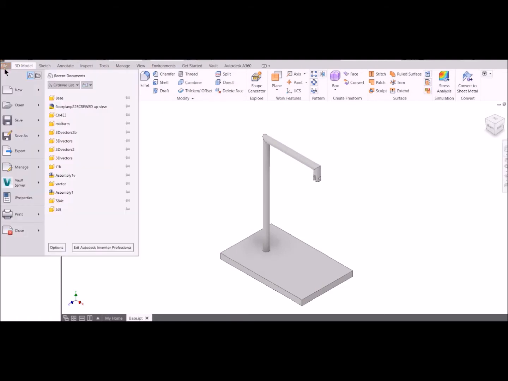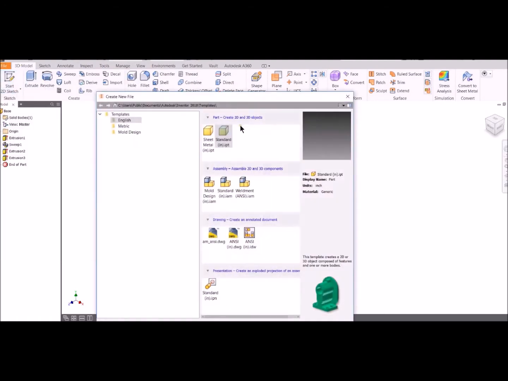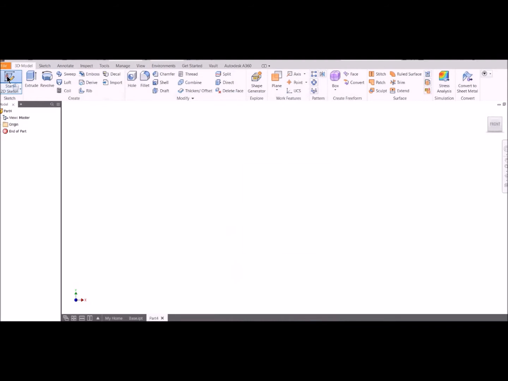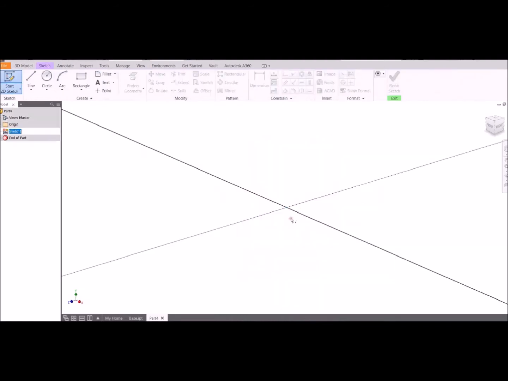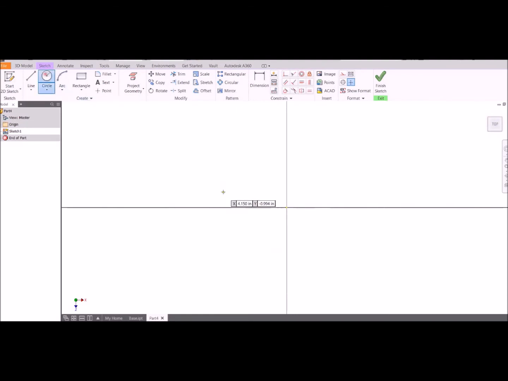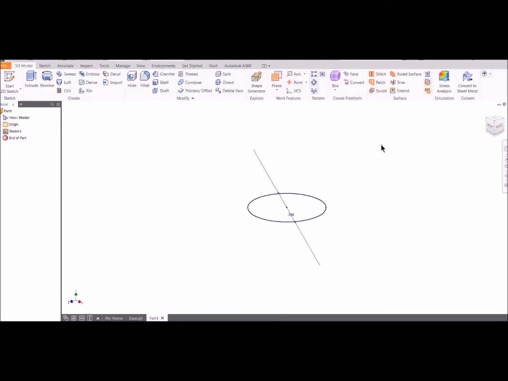Next up, we're going to start a new part. In Inventor, every little solid piece is its own file. Make sure to save everything in maybe just one folder, and be careful about how you name things. For this part, I'm going to start out with just a 1/2 inch cylinder. So this is kind of going to match the frame that we just made.